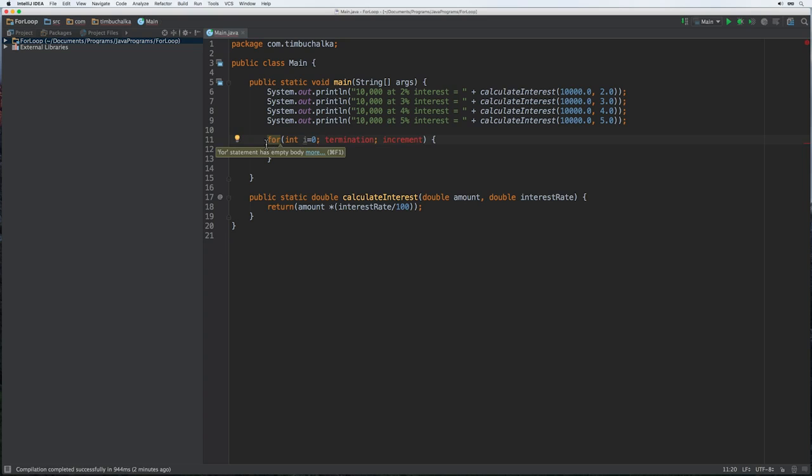We probably haven't seen it in a loop like this, but what we're doing is initializing a special variable just for this loop. Once the loop is exited and finished with, this variable won't exist anymore. So it's really just for the for loop. Now the termination, that has to be false before the loop will finish. A good way of doing it would be to put i less than 5. You can see by putting i less than 5, the first time we run it, i is 0. So i is less than 5, and that's going to be true at the moment. The loop is going to continue working until it's false. In this case, it's going to be true for the first time.